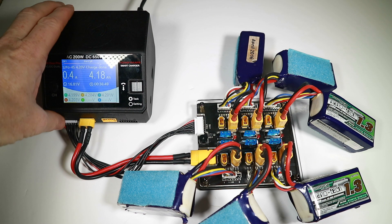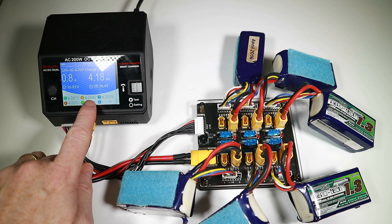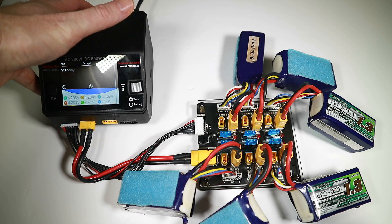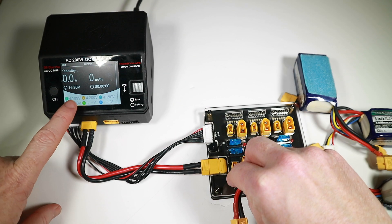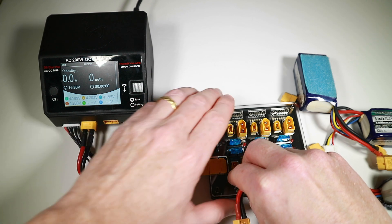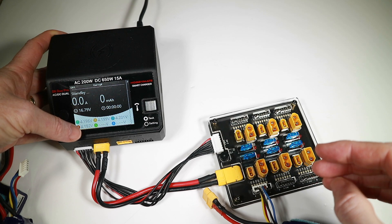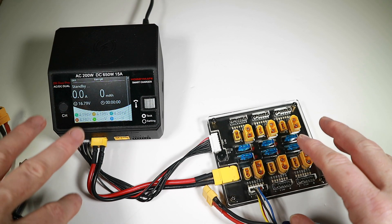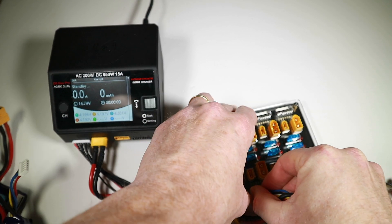The charger beeped and it's been just 36 minutes and 9 seconds — all done, just at just over 4.2 volts, with 0.004V variance. I've stopped the charge and double-checked each balance connector individually. They read 4.196, 4.199, 4.2... and having tested all the batteries, in some cases 0.008V out is about the most I've had. They're all nicely in balance, within limits, and they've done a pretty good job. Nothing's gone wrong, nothing's set on fire.